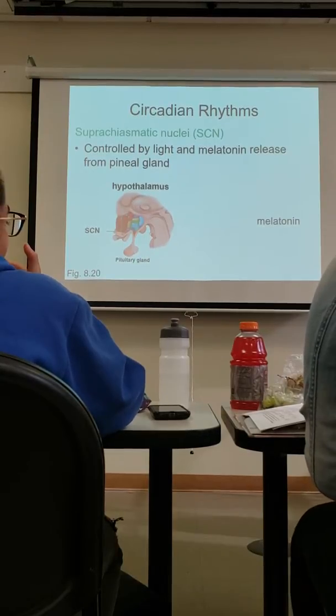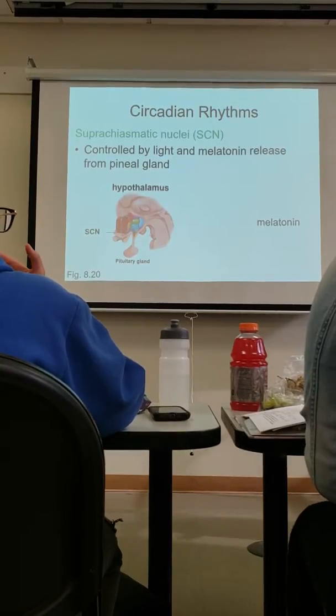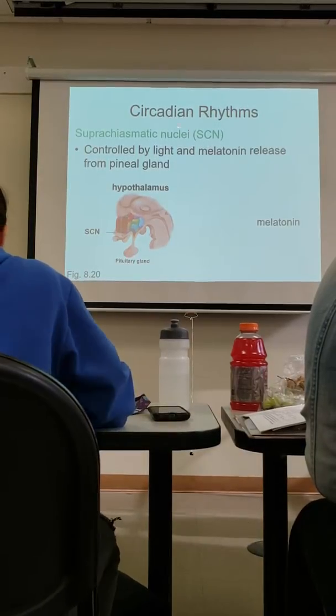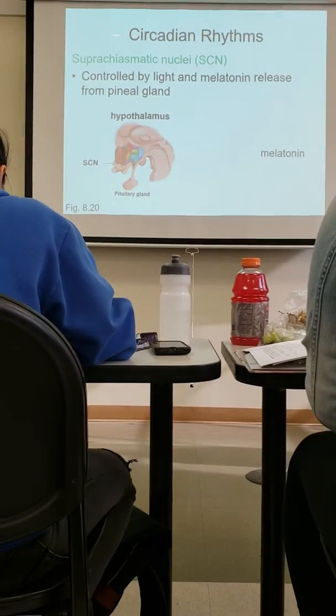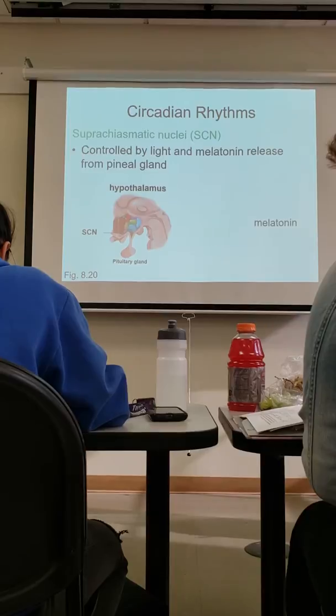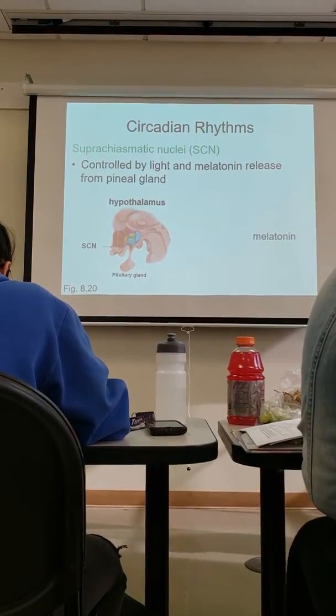Notice everyone kind of knows what their body likes to do, and it's different for every single person for the most part. Again, that's your sleep-wake cycle, and everyone's sleep-wake cycle is a little modified. That is controlled by this area right here, the suprachiasmatic nuclei. So it's what we call your circadian rhythm, right? What's your rhythm for when you sleep and when you wake up?